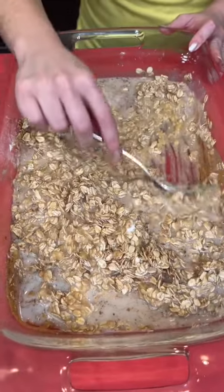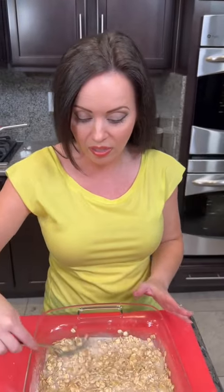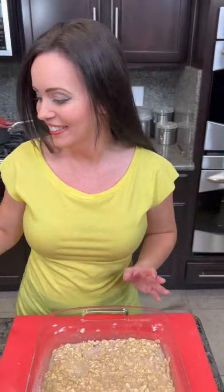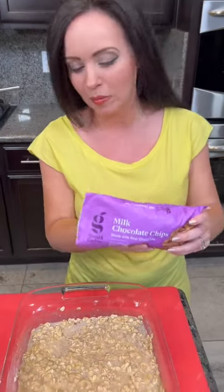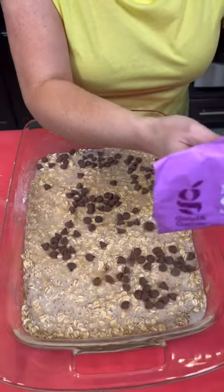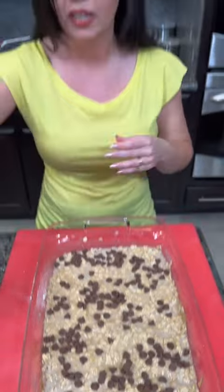I would love to hear from y'all — what toppings would you put on yours? This can be completely customized. You could put berries, you could put nuts. What goes with banana and peanut butter? Chocolate chips! We're going to top that with some chocolate chips. Now you can have chocolate for breakfast, y'all. This is something you can feed the kids and they are going to think they're having dessert. But the truth is it's a genuinely healthy recipe. Oats are great for you, this is all natural ingredients, it's got lots of fiber.